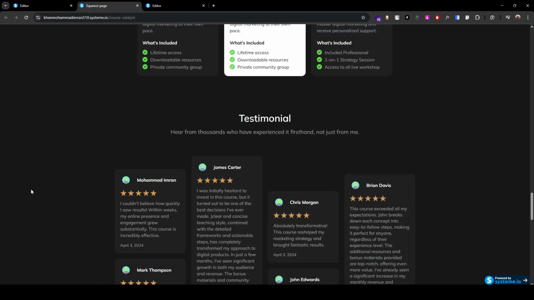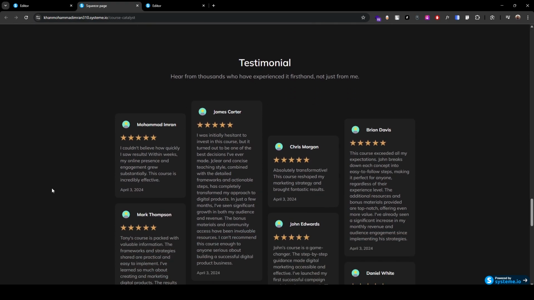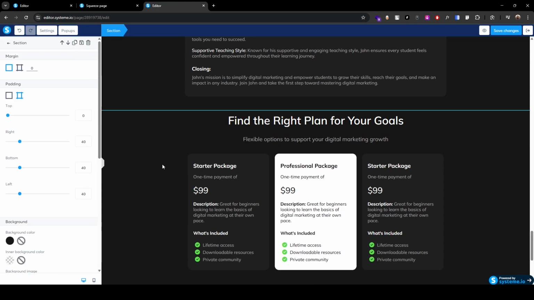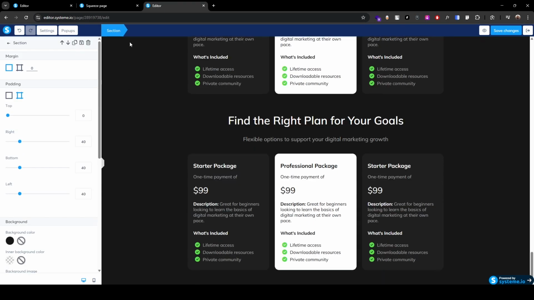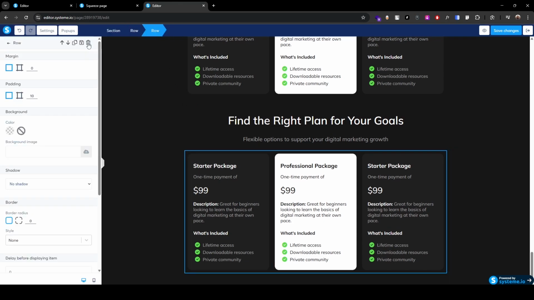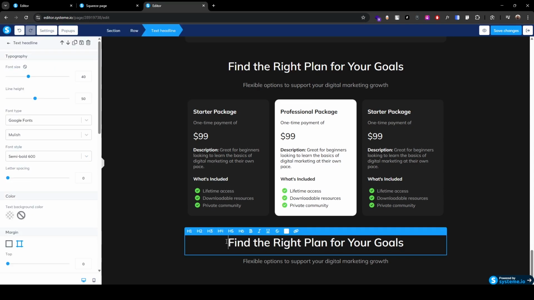Now out of all of the sections, this one looks a little bit complex, but don't worry, we will build it step by step. As you know by now, if we create this one section perfectly, then we can easily create multiple sections. So let's make this part fast. As always, click on the section, copy it and delete this row. Select this row and delete it. Now copy and paste it here.